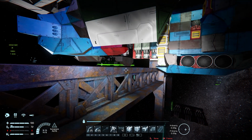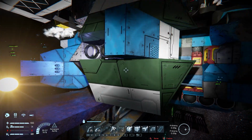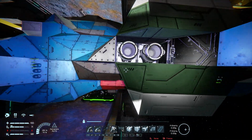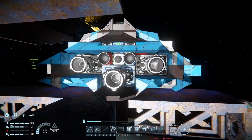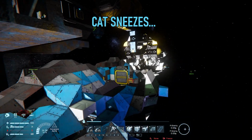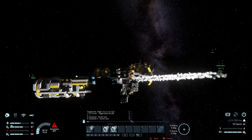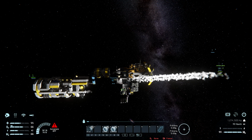I don't know if you guys can see this, but this ship is jiggling around, and I wonder if it has something loose in it. I mean, it did kind of get blown up. Man, I don't know what is going on. I think there's still some clang somewhere in this mess.